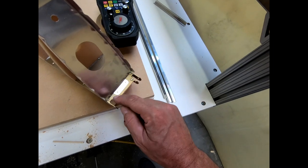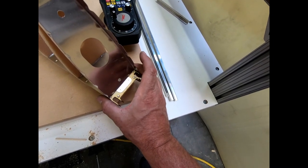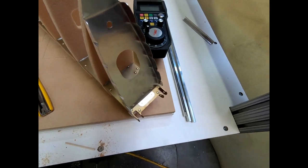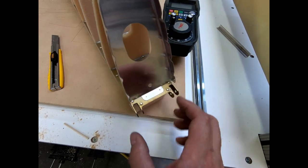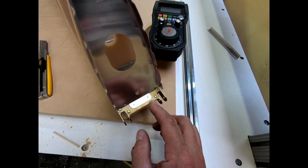We do have to notch out the bottom of this around the heads of the rivets. That's actually shown in the plans. I could have actually set up those rivet heads and notched them out when I cut out the part in the CNC. In fact, I will probably go back and add that into my drawing. But yeah, we're just trying to set up this rib. It's got to be perfectly centered here. We'll go ahead and get these holes drilled here.